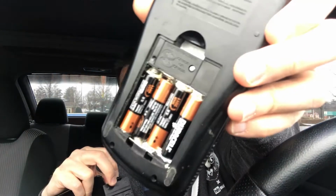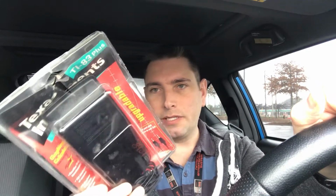TI-86, which is still good. Of course, batteries are blown out, so I'll have to clean that up. But I'm sure it works fine. And it did come with the transfer cable, so that's cool. So I could transfer point to point. And I guess someone didn't need it or thought it was a TI-83 Plus, but these things go easily 40, 50 bucks online all the time within hours because they're still like 60, 70 bucks new.